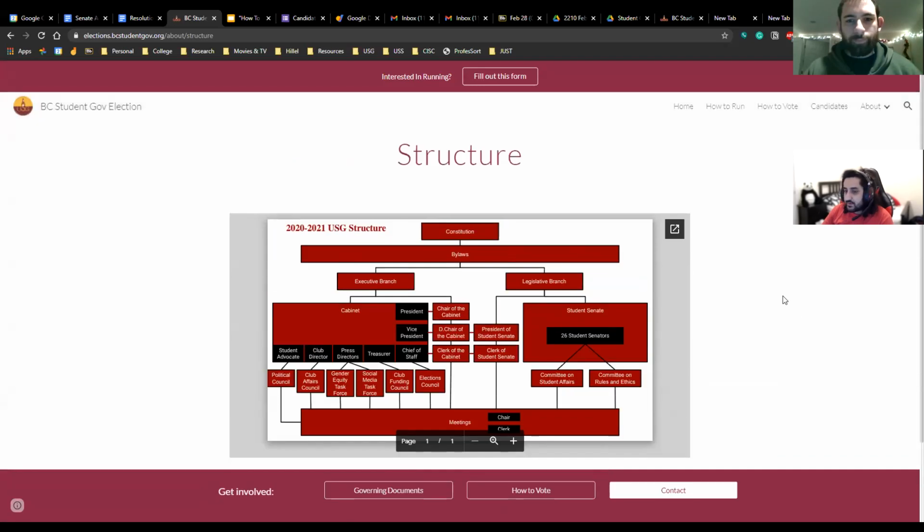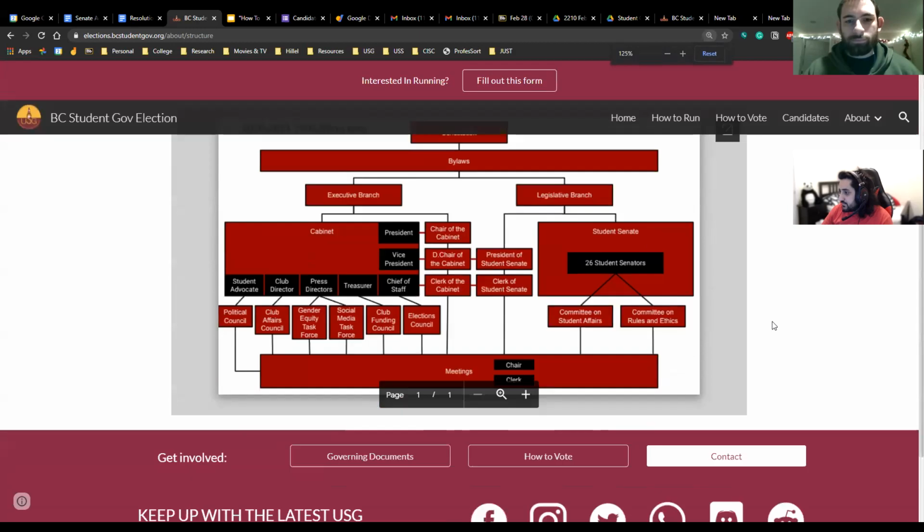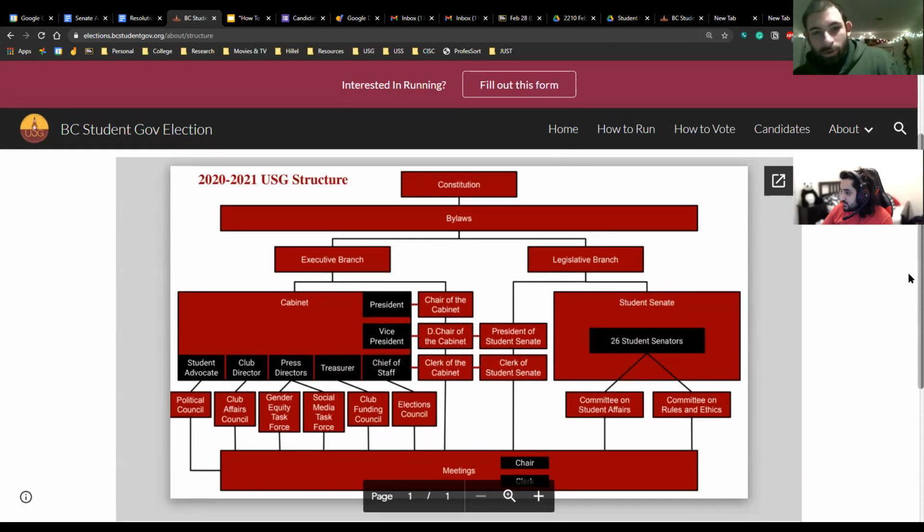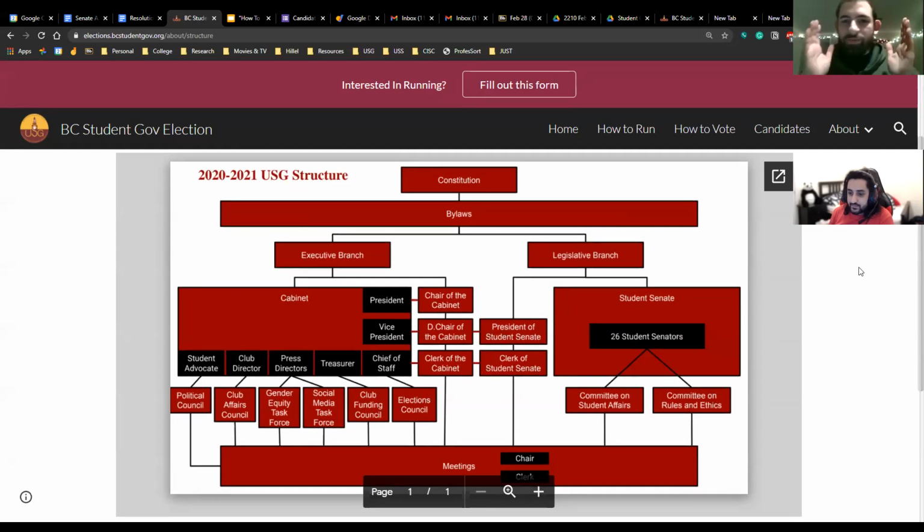Possibly this will give a better view. Ethan, do you want to explain what the structure here is? Sure. Very quickly, the Constitution is the king of government. Everything comes down to the Constitution, not the president, followed by the bylaws, which explain the Constitution a little more, broken into two branches. You guys see the chart. I tried to make it as clear as possible. Again, you can't really run for cabinet positions, so you have to find a candidate for president that likes you and will work with you.